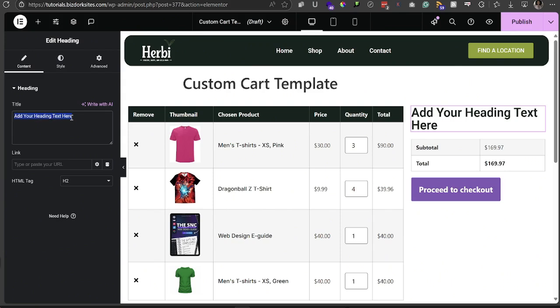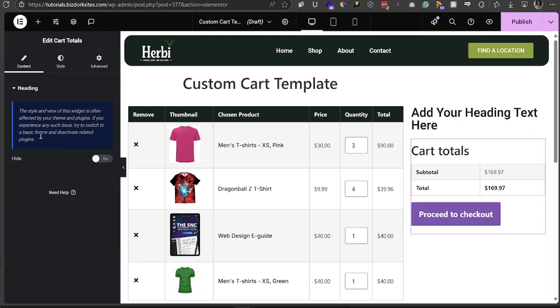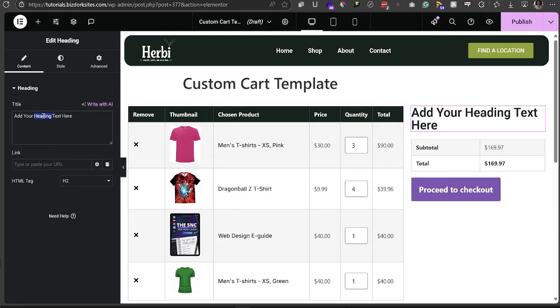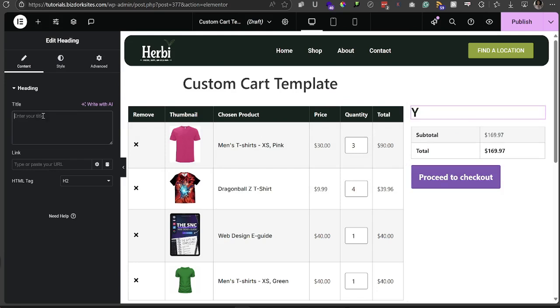Let's say, because you can't change that. If I go back here and unhide it, if you see underneath the content, you normally would be able to change the wording of stuff, but you can't. So if you were to hide it, and let's say you want to put your own thing, like let's say instead of cart totals, we just keep it simple and say basket. See, we wouldn't be able to do this and change it to something that we would want it to say because it didn't give us the option.